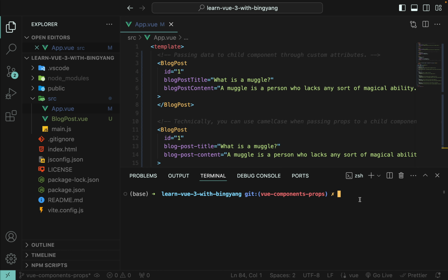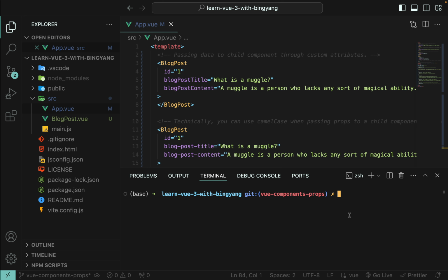By the way, Vue enforces a one-way data flow between the parent and the child component. Data flows from the parent to the child component. This means that props should not be modified or mutated directly within the child component. You may wonder, what if the child component really needs to modify a props value? In that case, the child should emit a custom event to inform the parent component of the desired change. We'll discuss that in the next video.